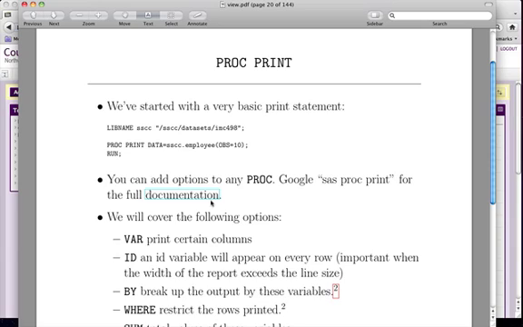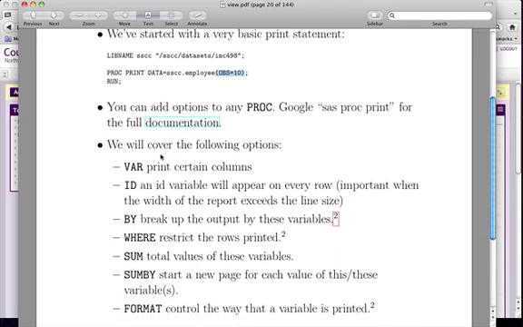Okay, so far we've had just a very basic PROC PRINT. Now this is about as basic as it can get, with one little exception. I did add this obs=10. More on data set options later, but this is asking SAS to print only the first 10 observations. So if this is a very big data set, we don't want to look at the whole thing. We can add all sorts of ornaments to this basic structure, and so today I'm going to cover all of these, from the VAR to the ID to the BY, and so forth.